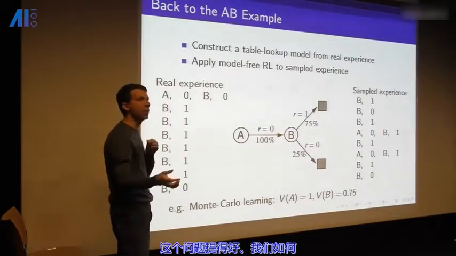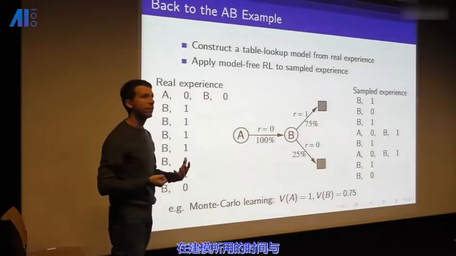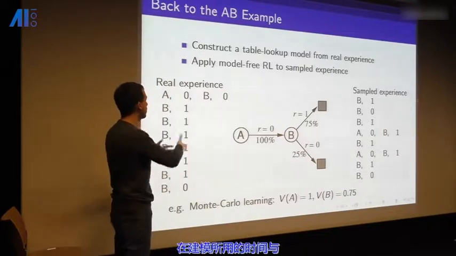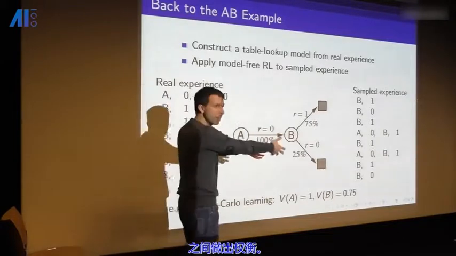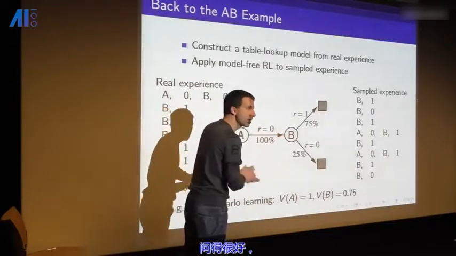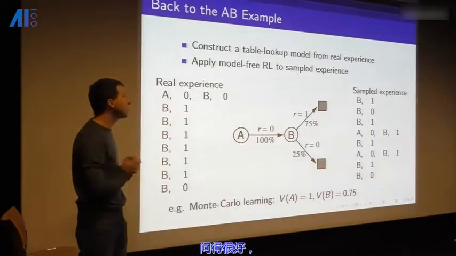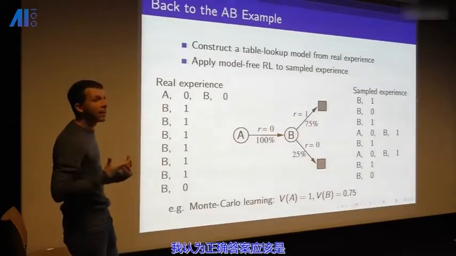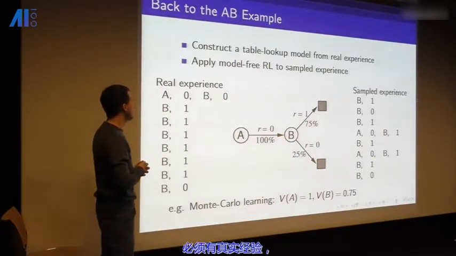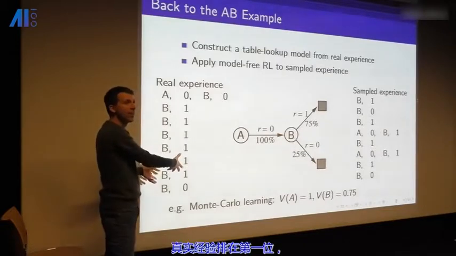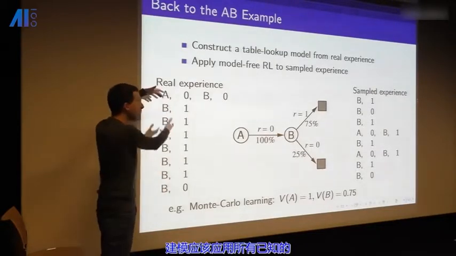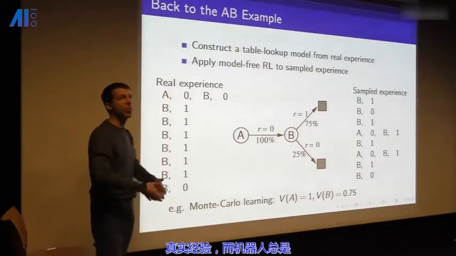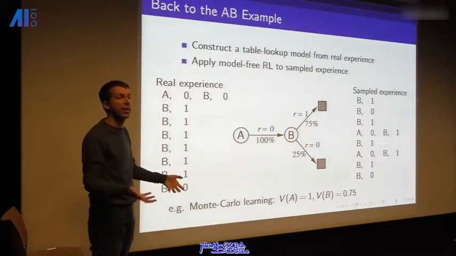So the question's a good one, which is how do we trade off learning about how much time we spend generating the model compared to how much time we spend computing with the model to sample experience. The right answer would be that typically real experience is often at a premium. So you want to use all of your real experience, and your robot is always generating as much real experience as it can.